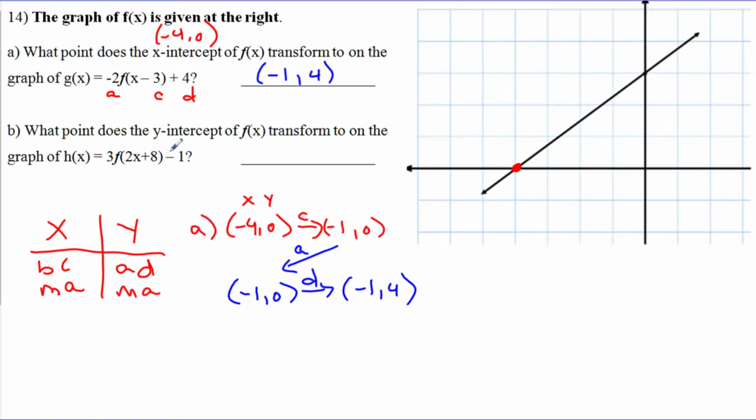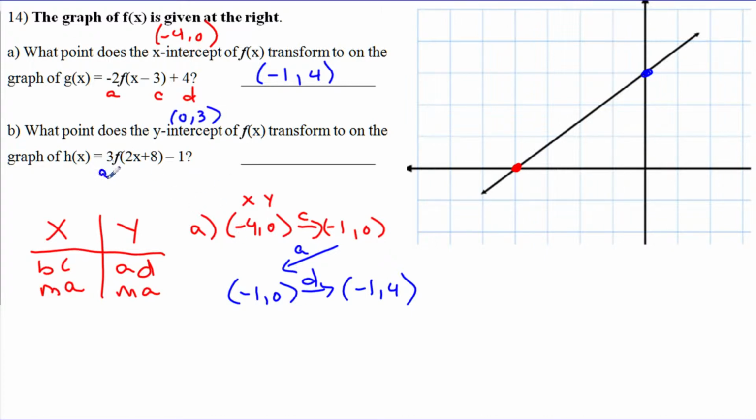And so I can do the same thing with the letter b. The reason that we're doing this one is because it does have a b value, and we have to be careful with that b value, that we put it in its correct form. So let's start off by identifying my y-intercept. My y-intercept in this case is the point 0, 3. Right, so I'm going to start at 0, 3.